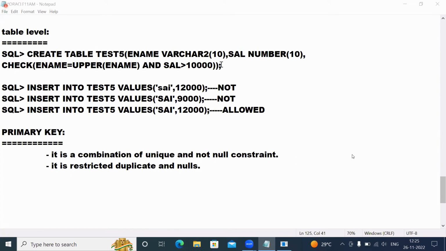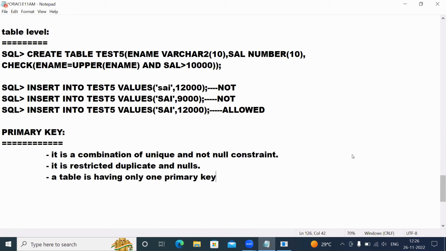The nature of unique constraint is that it does not allow duplicates. The nature of not null constraint is that it does not allow nulls. Both natures we got. But observe carefully: a table should have only one primary key constraint. That means a table has only one primary key.